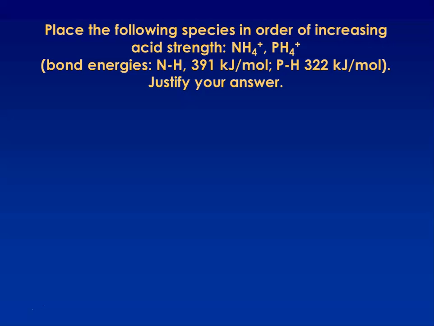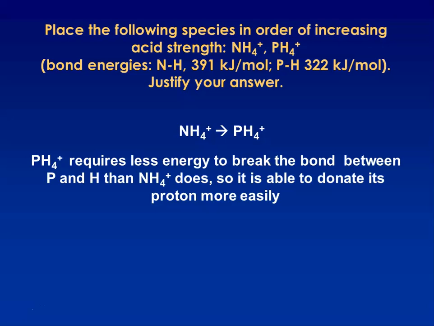Well, if you want to make it more capable of donating protons, you're going to want to use up less energy because that's going to make that happen more quickly. So as a result, NH4+ is going to be less acidic than PH4+ because it is going to require more energy to break its bond, and therefore it's going to require more effort to donate that proton.